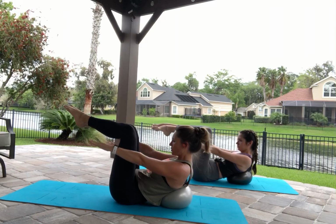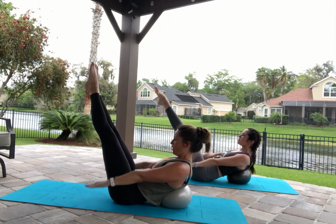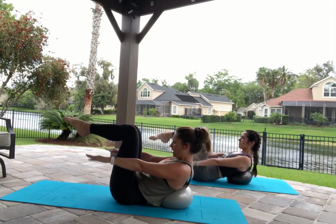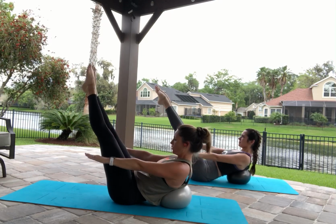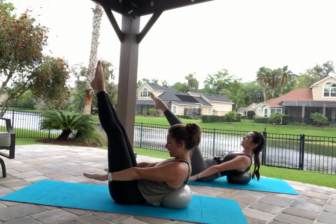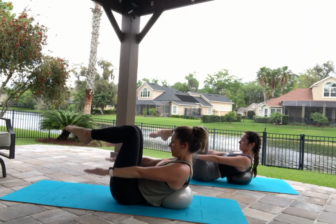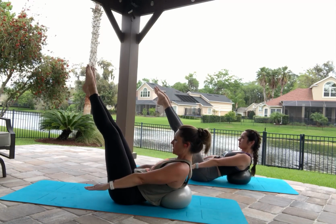So it's inhale 2, 3, 4, 5. Exhale 2, 3. Inhale 2, 3, 4, 5. Exhale 2, 3, 4, 5. Inhale 2, 3, 4, 5. Exhale 2. Inhale 2, 3, 4, 5. Exhale. That's 50. Inhale 2.